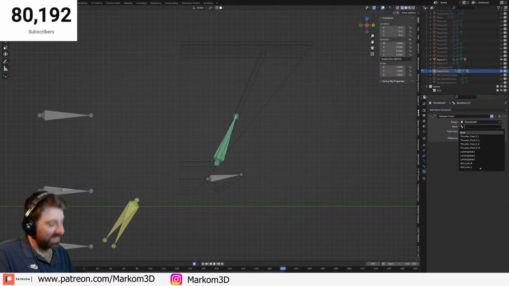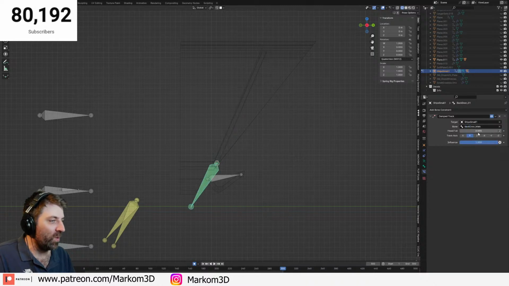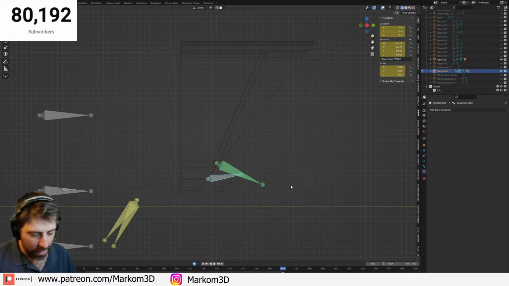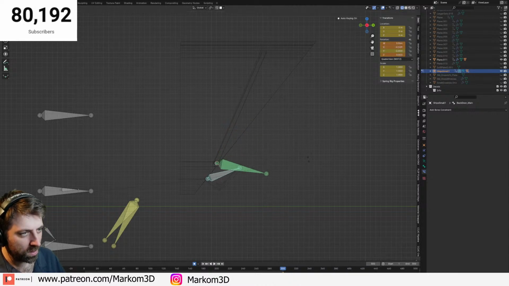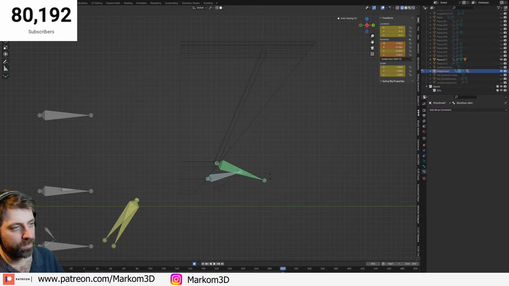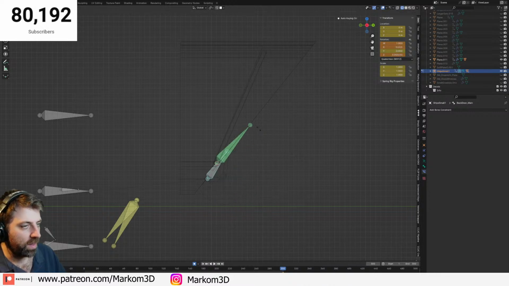let's select that. Backdoor main. We don't want it, we want it to point at that. So now when that goes, Alt R, not exactly what I want. So that bone is going to follow that.